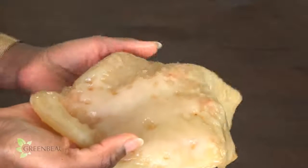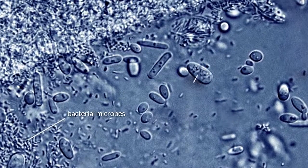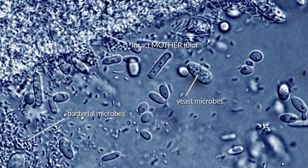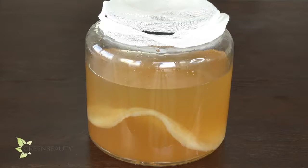When it's more developed, it may look like one intact structure, but under a microscope you can see that tons of good bacterial and yeast microbes detach and float throughout the liquid. The larger and more mature the mother is, the more healthy bacterial and yeast microbes are floating around in the liquid.